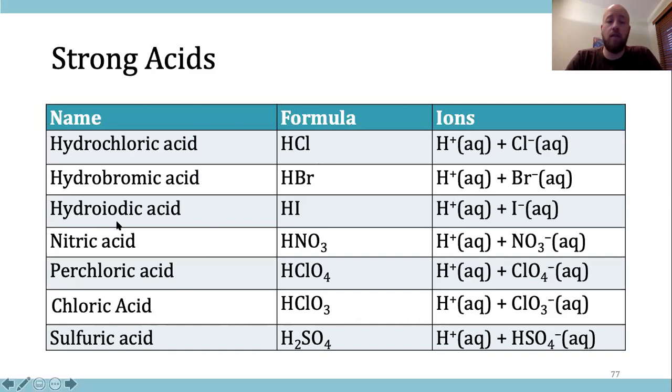These are the only strong acids. These 7 of all the acids are the only strong acids. So if you just memorize and know which ones are strong acids, should you ever be faced with a question of identify the strong acid, it must be one of these 7. Again, there are lots and lots of acids, but there's only 7 strong acids. So knowing these can save you time.